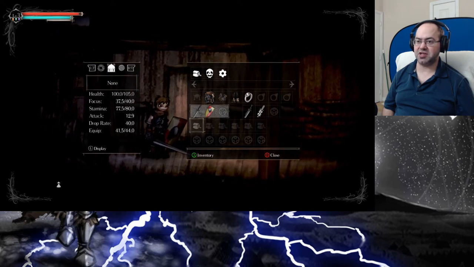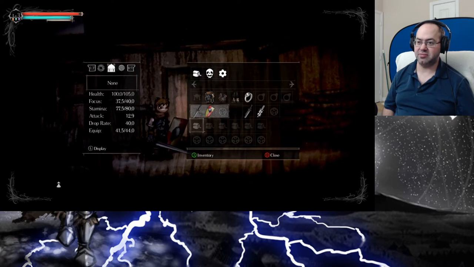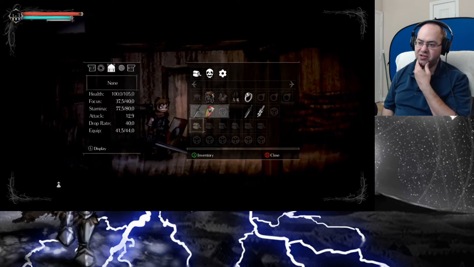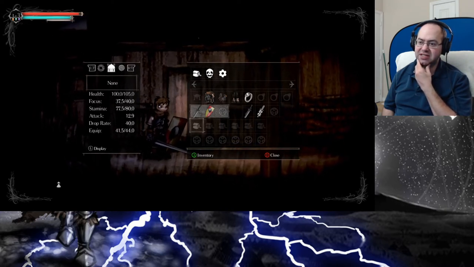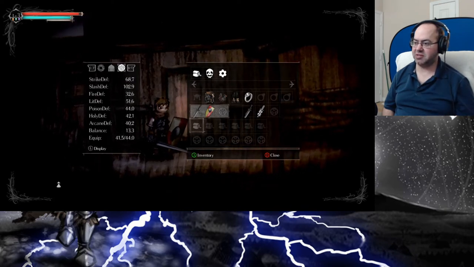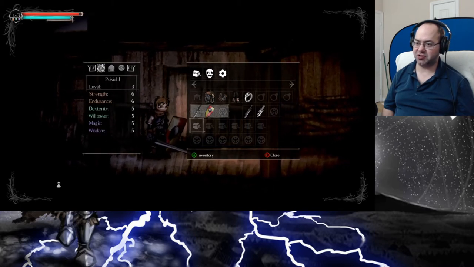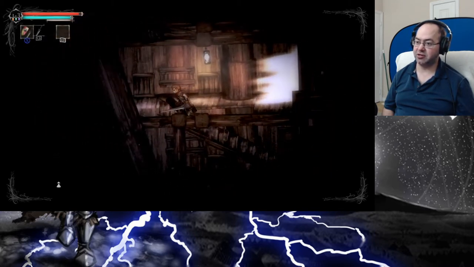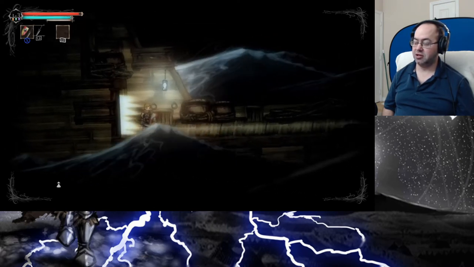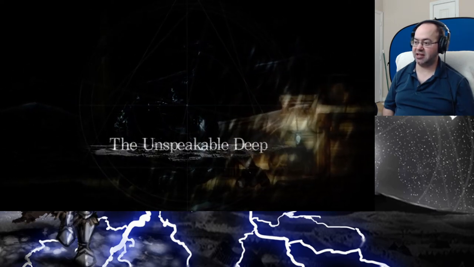See, stamina and focus went down. Why did they do that? Or the max went down, but it doesn't look like my bar is lower. I don't know what that means. Is that instead of durability? Like your maxes just deplete over time on their own? Very cool. The unspeakable deep, that seems bad.